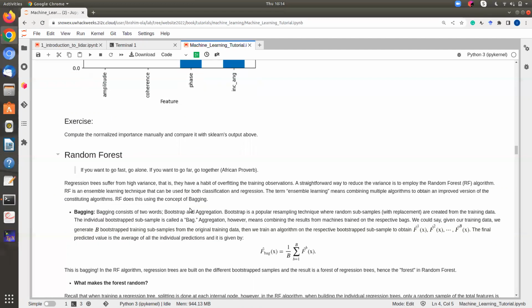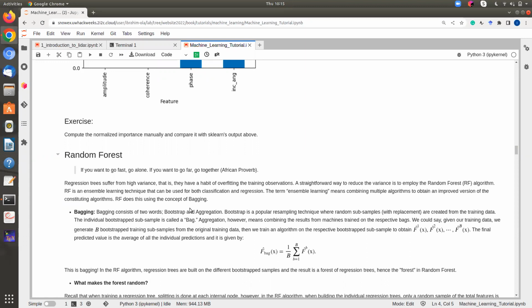So, random forest. We've talked about the building block, so now let's talk about the technique itself. You would have heard that random forest just combines multiple regression trees, but it has to combine them in a specific way. I brought an African proverb that says, if you want to go fast, go alone. If you want to go far, go together. I try to link it to random forest. Individual trees are faster to train, and multiple trees are a little bit slower, but they do better.